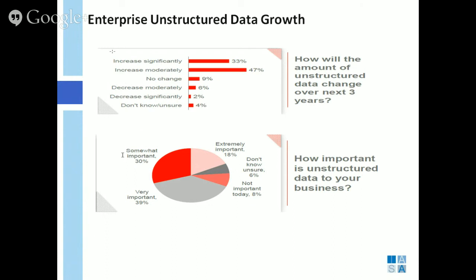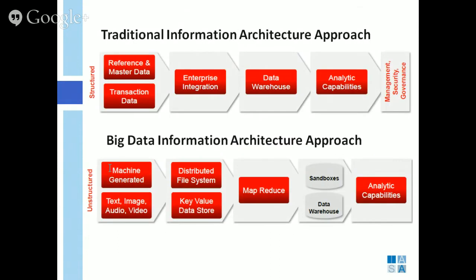The traditional systems that are there are going to stay, but we need some system through which we can accommodate this unstructured data and derive business value out of it. So we need two architectural approaches to deal with these two vast types of data. The first model, at the top, represents the traditional information architecture. The model at the bottom represents the big data information architecture.